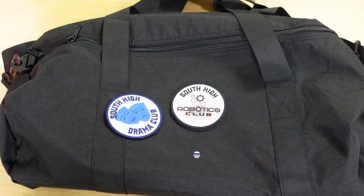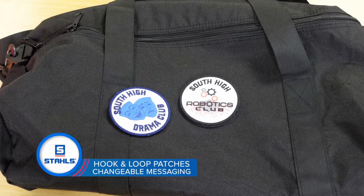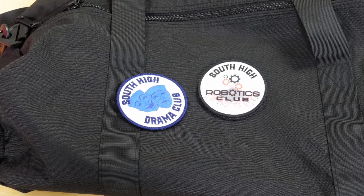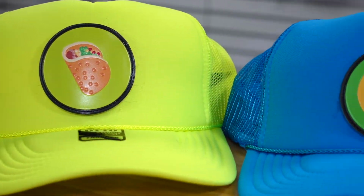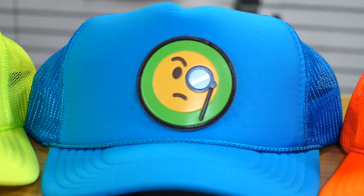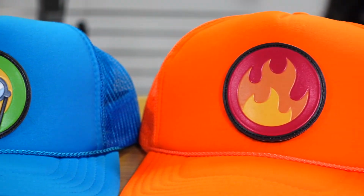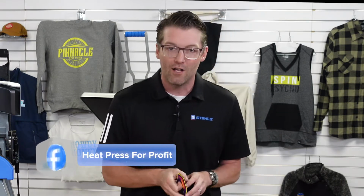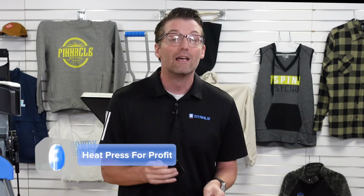You can use it to celebrate affiliation, like you're seeing on this tote bag where we're swapping it out based on the club the student is associated with. You can use it to celebrate your mood, like you're seeing on these hats, with a little bit of fun expression based on how we're feeling today. You can use it to celebrate the group that you're with at camp for the day, with the leader identifying as a firefly or an explorer. There are so many concepts for this hook and loop backing that it's really up to you as the branding expert to know your customer and how you can bring it to life.